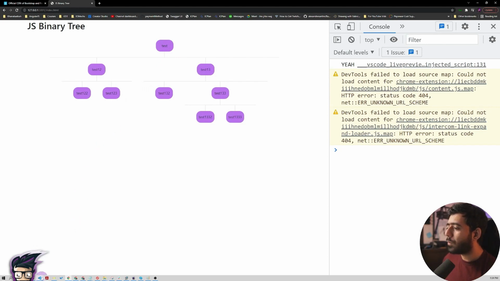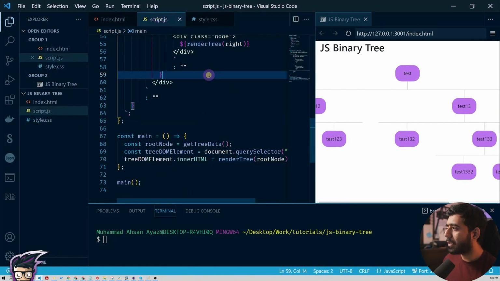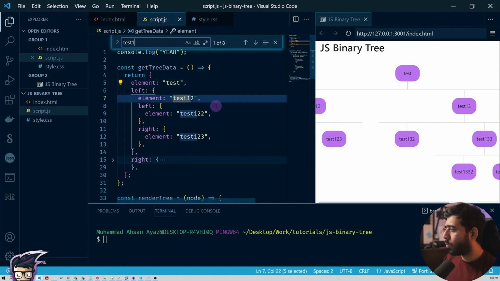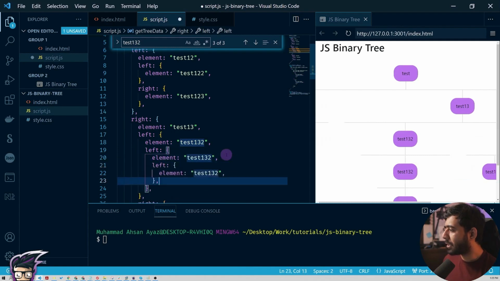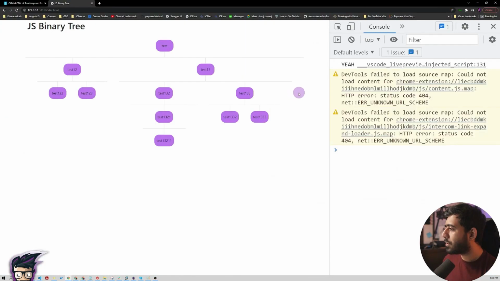And also I think one more thing that we can do is that we can test out some other things as well. Let's say this 132 has 2 more elements towards the left. So if we had to create that, how would that look? So we are going to go and see test 132 inside the script. So here we have test 132. This is the element. Let's say this has further elements like this, test 132, test 132, and inside test 132. So let's say 111. We save this, let's see what happens. So here now you see that this element has this test 132 as a left, and then it's creating it itself here. And now if we added another one, that would be something else as well.